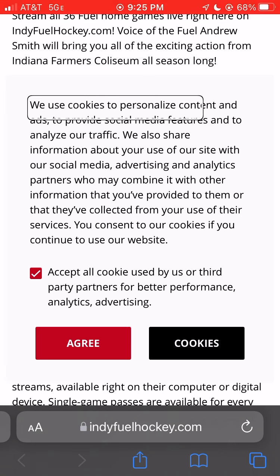And one thing Doug Christensen said in the pregame show, Kalamazoo is probably the fastest team in the division. That's saying something when Toledo's in the division. But the Fuel have been able to skate with Kalamazoo, and that's something we didn't see in the earlier meetings between these teams, where Kalamazoo was able to create some space and allow their skill to go to work. And the Fuel have been able to do that to Kalamazoo in this game by scoring a lot off the rush and being able to create space for their forwards to have some room to work in the offensive zone.